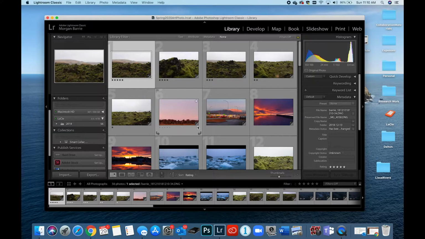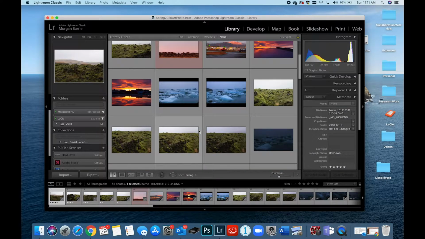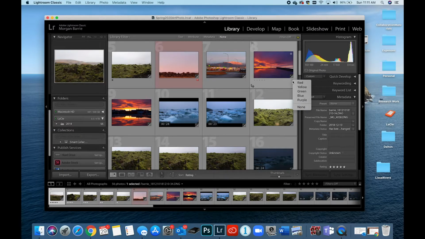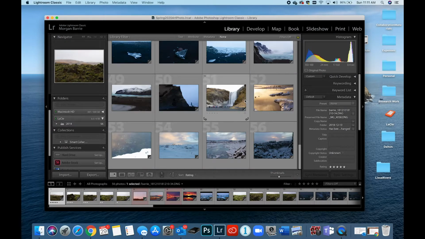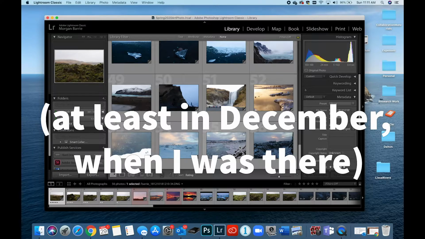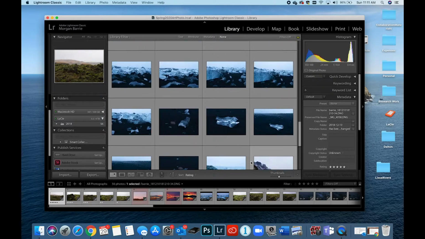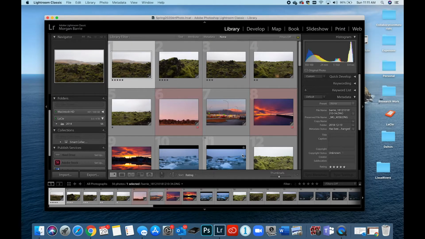If you hover over an image, you should also be able to see that there's this little kind of latent, slightly darker gray rectangle in the bottom right corner. So if I click on that, I can label this as red and label other images as red. And so let's say I'm just looking for all the interesting sunsets. Maybe they're not all shot on the same day. This is from Iceland where there's not a ton of sun, but maybe interesting sky, we'll say. There we go. So that allows me to organize images, not by rating, but just by color.